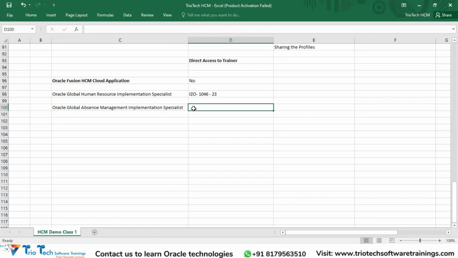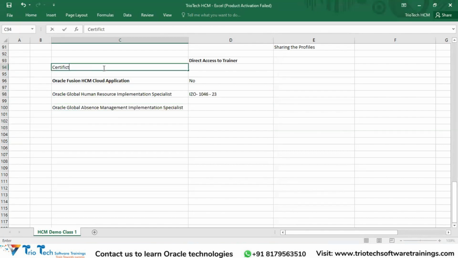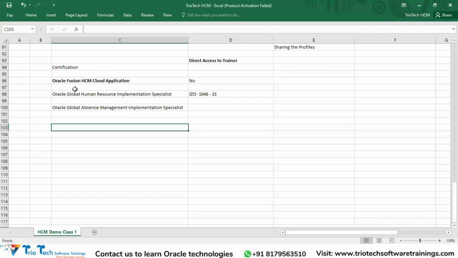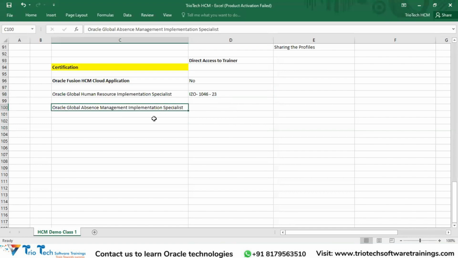Then for this one, we have 1Z0-1056-23. Like that, for every module that you want to write the certification for, we have an examination code available. I will share the list of all the examination names and examination codes, team. Okay, so like this, we have it for every module.